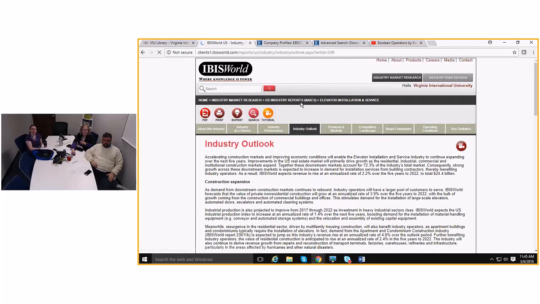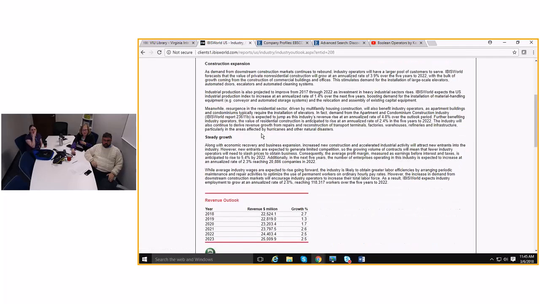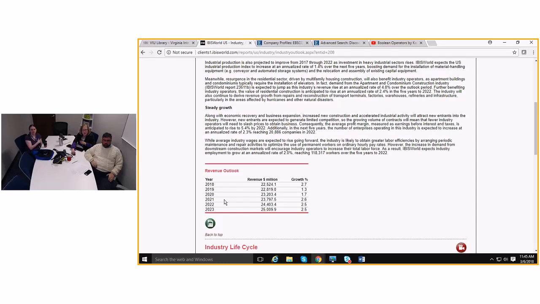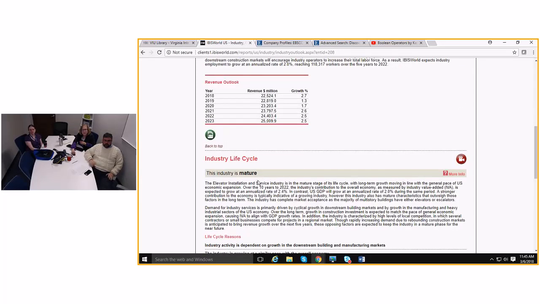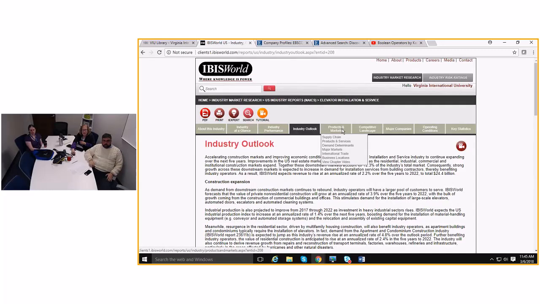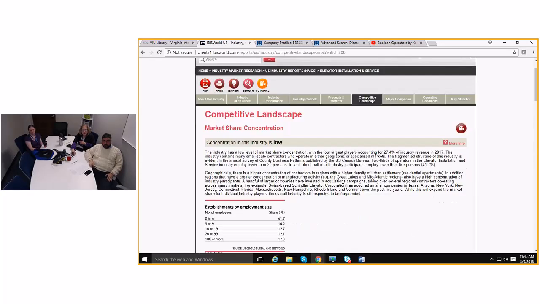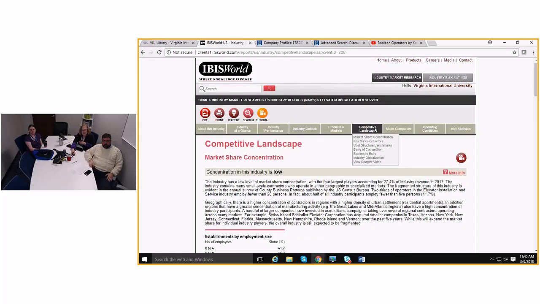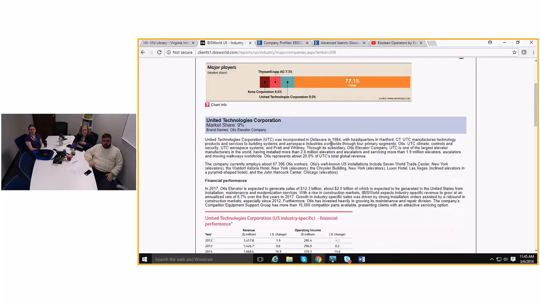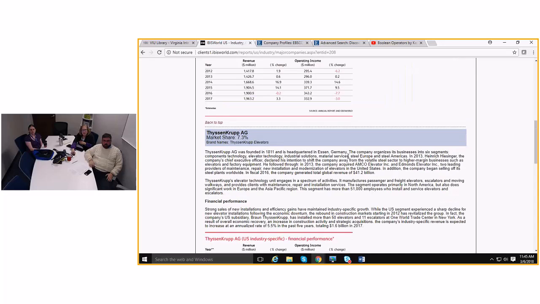Is there growth? Is it slowing down? It gives you some statistics here, projected growth into 2023, industry life cycle, the competitive landscape, so who's out there, what kind of competition is going on. It tells you major companies and their market share.